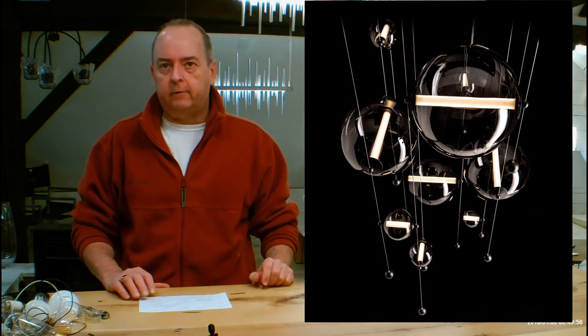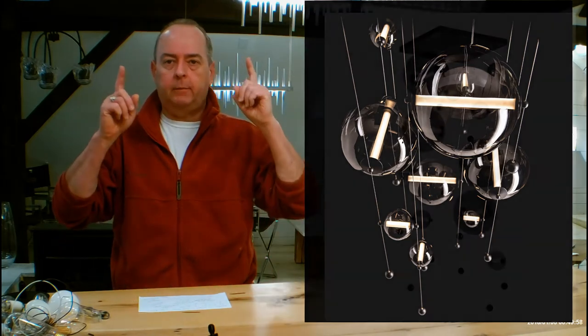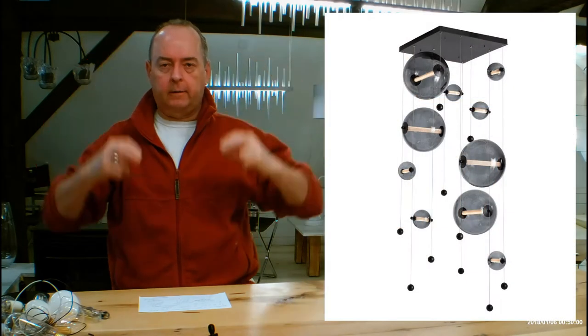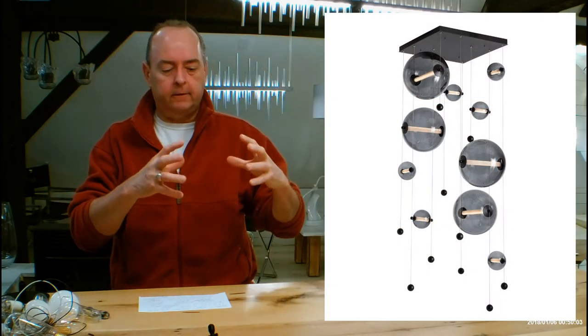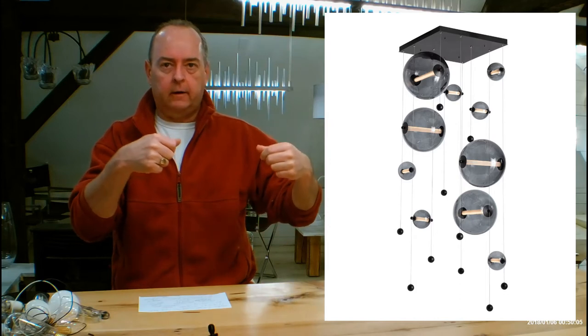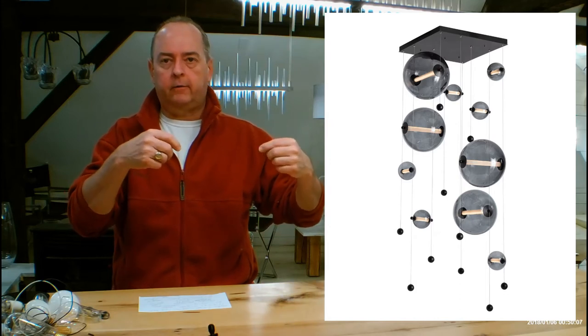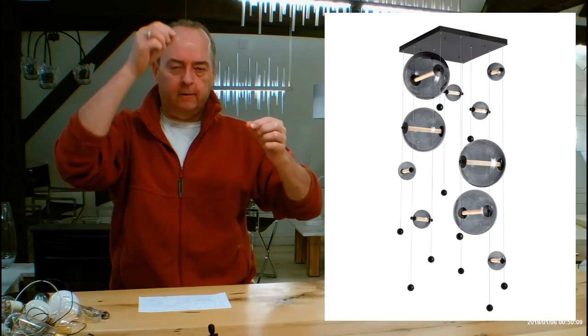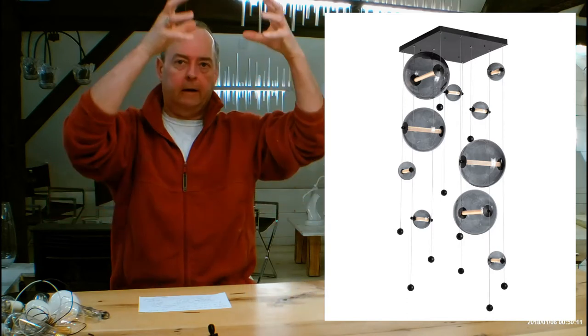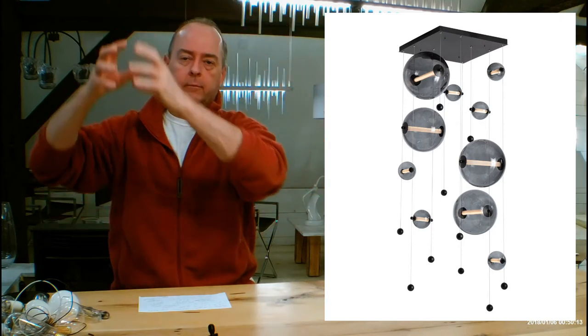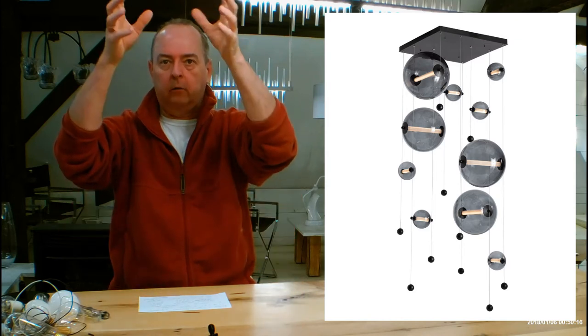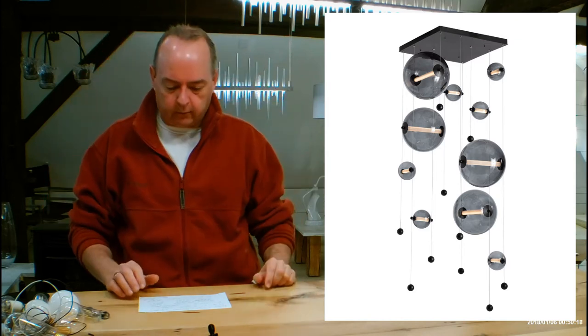If you're familiar with the Abacus fixtures, what happens is you have a canopy up in the ceiling and you have cables that are coming down and you're going to be able to take these different spheres that have end points on them that you push in and you basically release. And then you're going to be feeding the cables into those, sliding them up and getting them to where you want them to be. And then when you're done, you just let go, release and it stays right there, which is really cool.